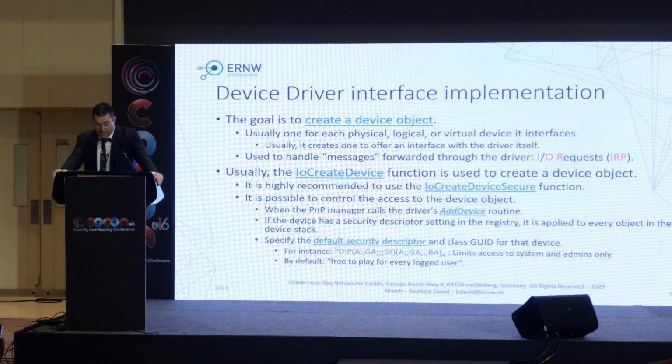So you have two ways to create a device interface: IoCreateDevice, or the IoCreateDeviceSecure function. The secure function is, of course, the one we should use today, but in former times, I mean before Windows XP, only the IoCreateDevice function was available to developers. So that's why it's a bit tricky. This function, IoCreateDevice, secure or not, is used to allow you to make the interface with the rest of the applications in the system.